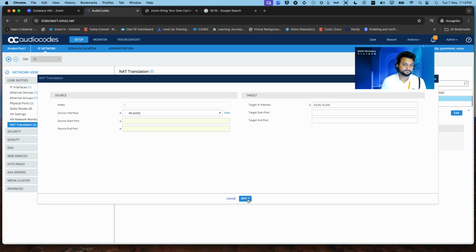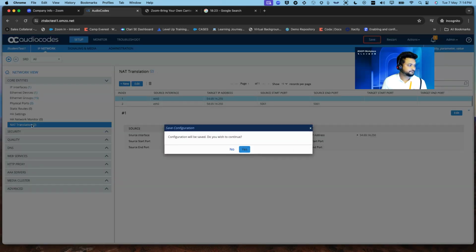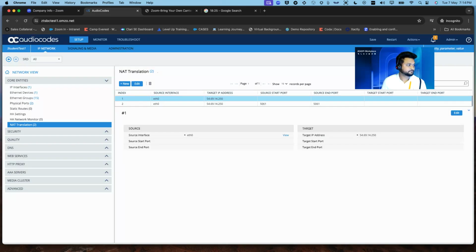Hit apply. Click save. So this change is required as the SBC is deployed with a single WAN interface. A common SBC deployment is supposed to have a local LAN and a WAN interface.